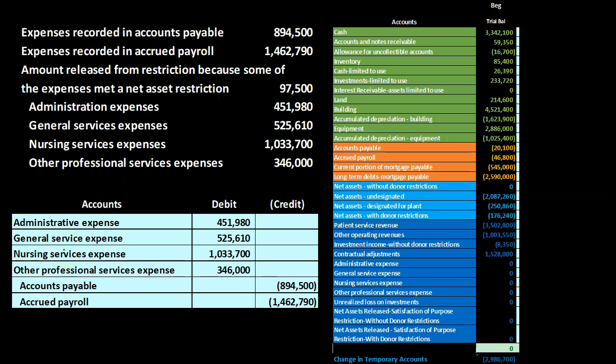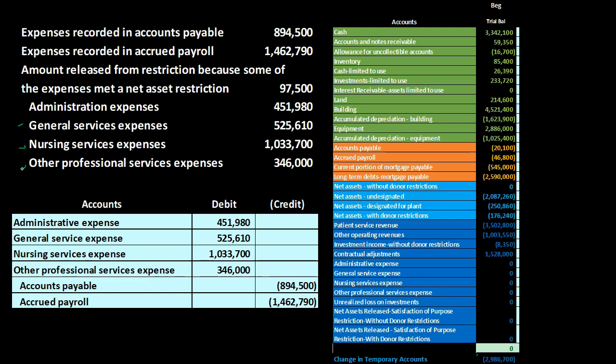Next transaction. In this transaction, we're going to group together basically most of the expense type of activities. Once again, in one type of transaction, you'll note that, of course, as we record expenses through the time period, we'll typically have similar transactions that will add together into a lump sum. But we're going to basically put this in one transaction for the expenses and the related adjustments to accounts payable as we go. So we have down below, we're going to start here with the administration expense, the general service expense, the nursing expense, and the other professional expense.